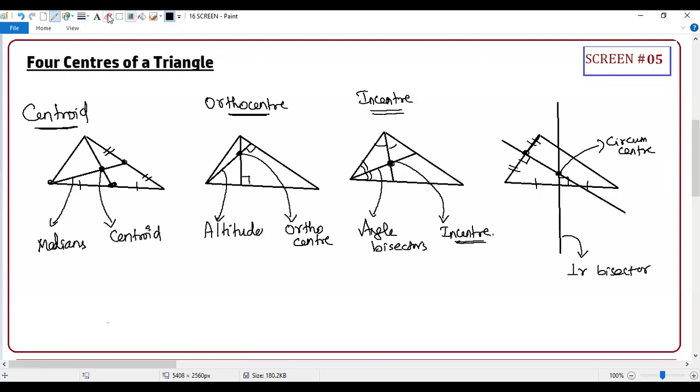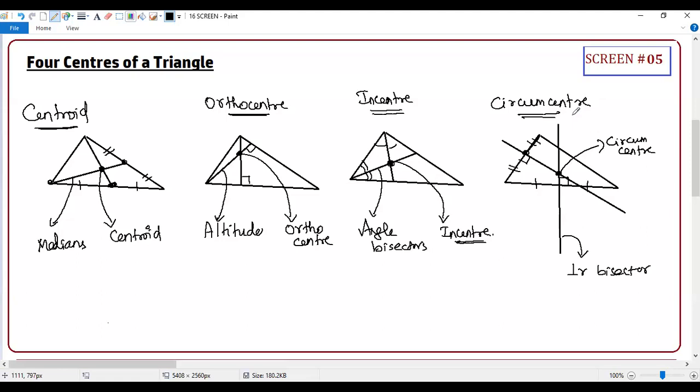Sir, this place, I understand perpendicular bisector. But what is it doing? Something specific, right? So the intersection of the perpendicular bisectors is called what? Circumcenter. Everyone memorize this. It's going to help you not only for 9th standard, but everywhere, even IIT level exams. These 4 centers are ruling you.